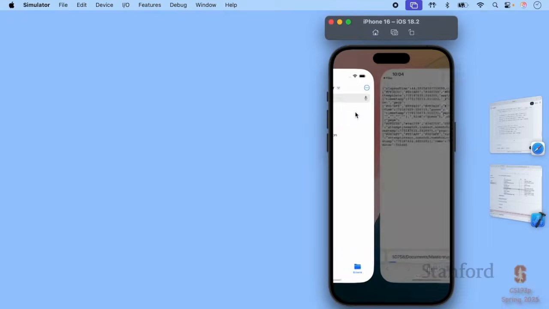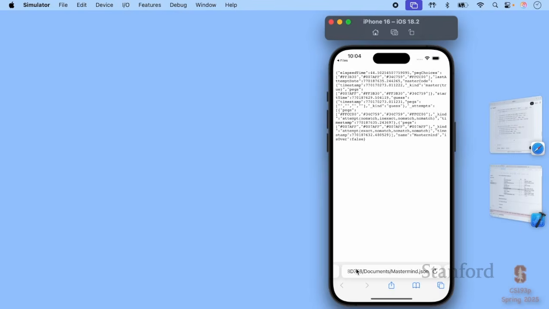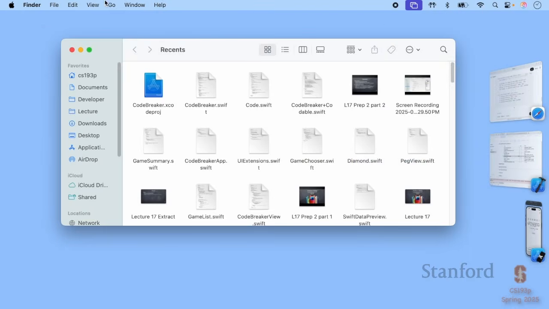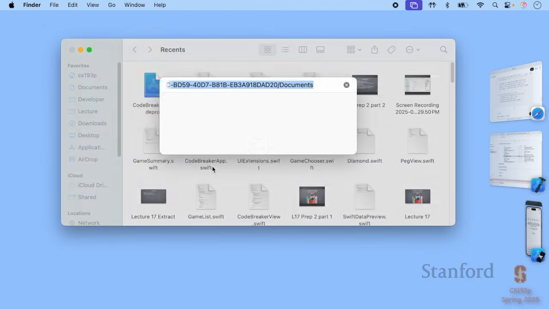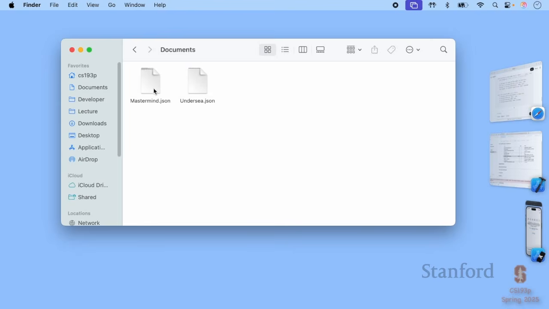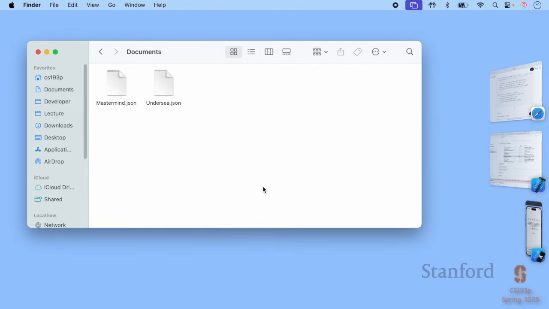If I click on one of these and then look at the URL that Safari is opening, it's down here. And I could actually copy this URL, go to my Finder and say, go to this folder, paste. I have to go to the actual JSON right there. We can go to the folder. Here it is. There's those 2 files. So I'm actually looking at in my folders that are on my Mac that this little simulator over here is running with. So here they are.